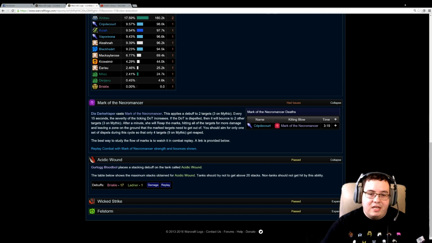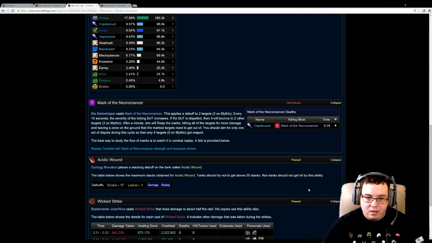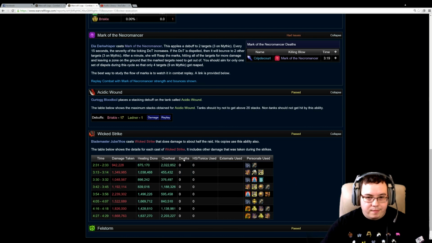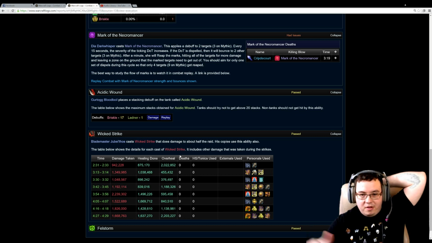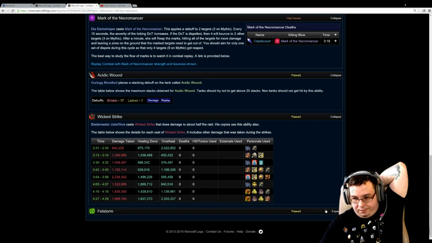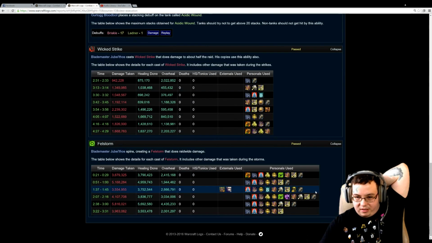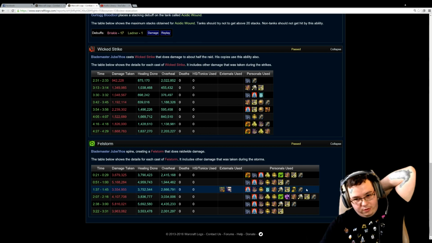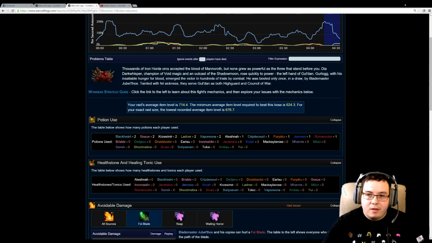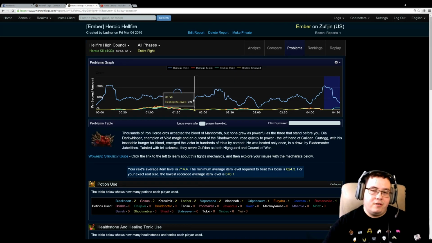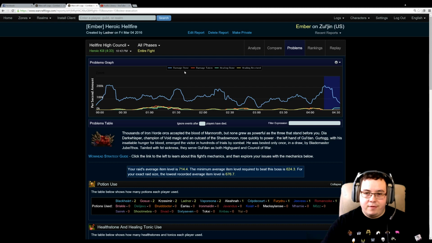Like the tanking debuff, our tank had no problem with it because the metric is 20 or fewer stacks. And then Wicked Strike, the attack that Jubithos does, but we can see that no one died from it. And Fell Storm, when you mix the copies, once again just showing that if someone died from it, that means your healers are having issues with it. Once again, we'll go into specific fight details in the individual fight videos.